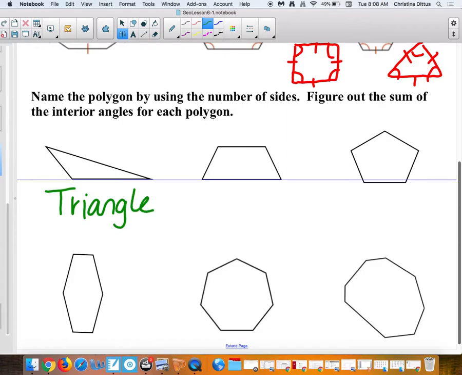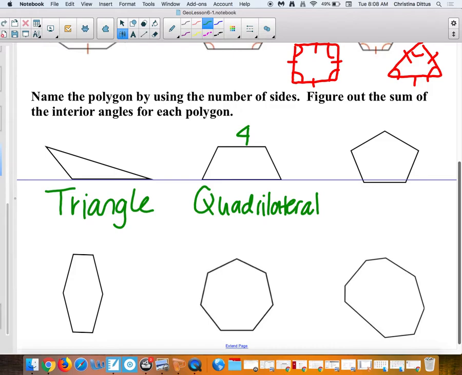Let's try better this time. How many sides does this next shape have? 4. It's got 4 sides. What do we call shapes with 4 sides? Less specific, if any shape has 4 sides, a quadrilateral. This is the worst thing to spell. It's a good thing we're not in English class, because as long as you got a Q-U in there, I feel like it's okay. Maybe an L or 2.